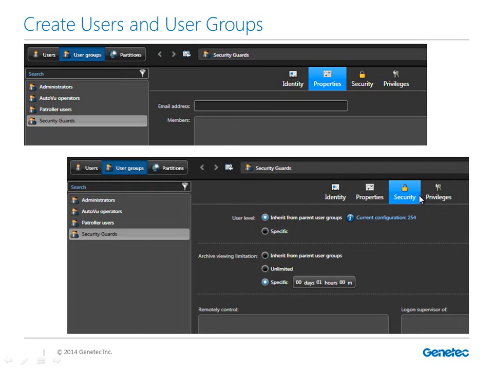Now the Security tab here has a couple of important parameters to check. The first one is the user level right here. That's basically used to block cameras from being viewed or block users from logging in. The important thing to bear in mind is that lower values indicate a higher priority in the system. So think of it like a golf score. Lower is better. So an example here, by default, it's going to give you 254. The level is 1 to 254. 1 is the absolute highest priority. That's like your administrators and everything. But by default, it puts everybody down at the last level here.